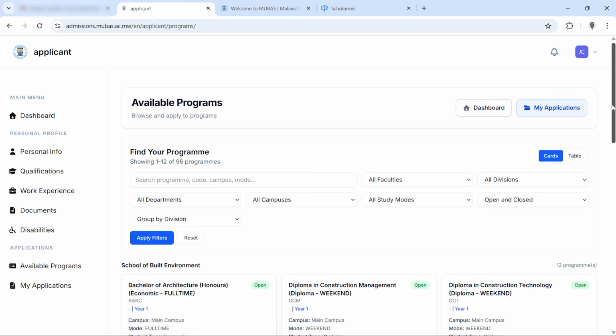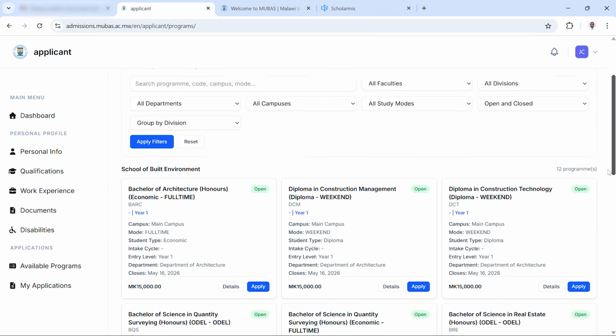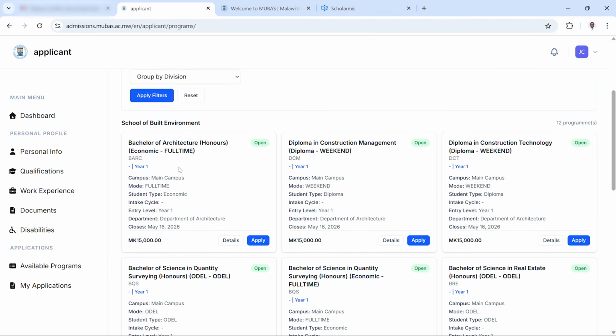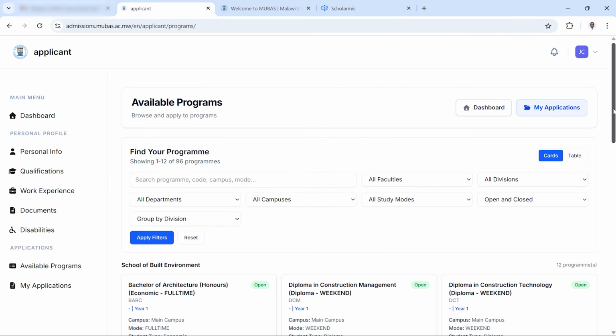As we can see, we have a total of 96 programs at this point which are accepting admissions, and these programs belong to different schools of the university. MUBAS has 5 schools and 17 departments, and a number of different programs.